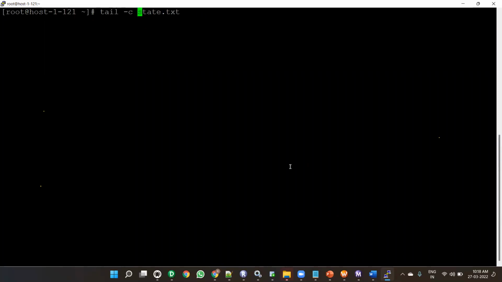What is it showing? The last 15 characters, counting 1, 2, 3 up to 14. If there are any spaces, it will take those also. It will give the last 15 characters.